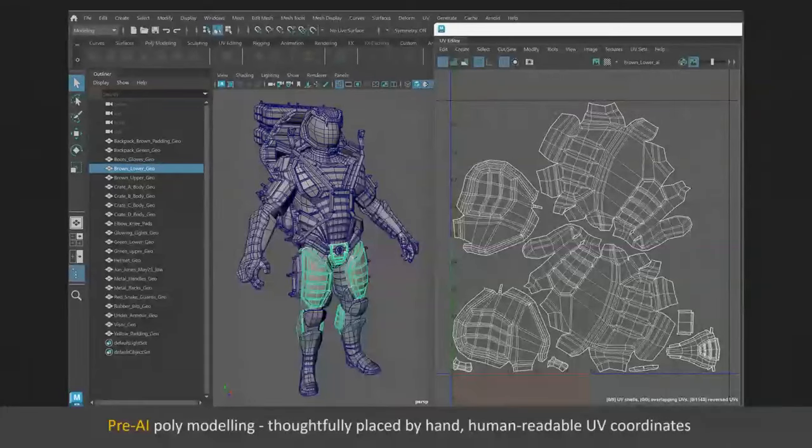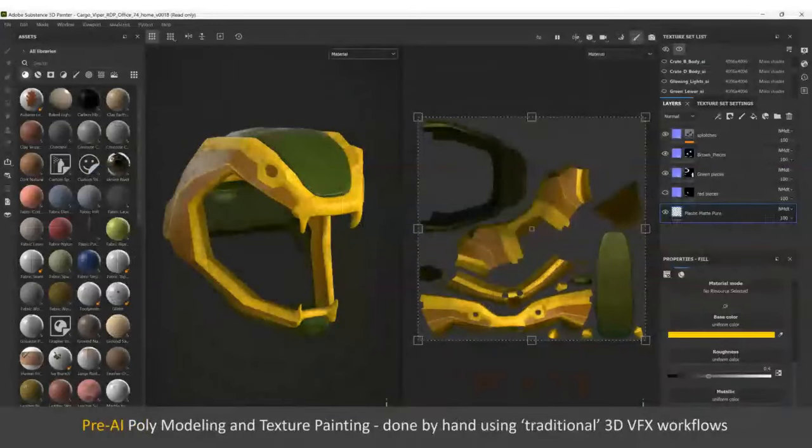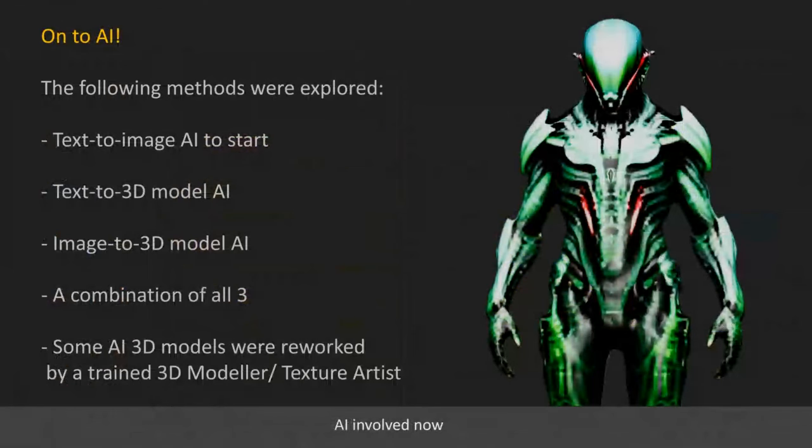So here's an example pre-AI of a texturing program where you start with some shaders. You have your 3D model, which you paint on in 3D space. And there you can see the UVs on screen right. And also that this particular app acts a bit like Photoshop with layers. Okay, so now on to AI. The next few slides that I'll show, I use the combination of things like text to image AI or text to 3D model or image to 3D model. And also near the end of the presentation, I'll show how as a human, I took over from the AI to keep going with the models and the texture maps.